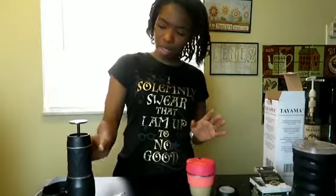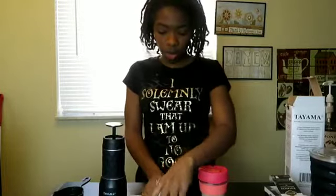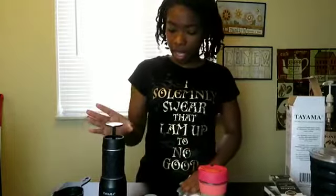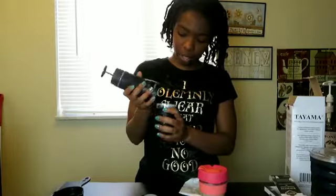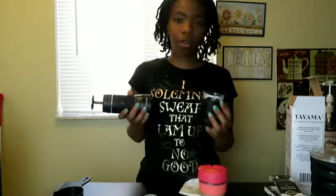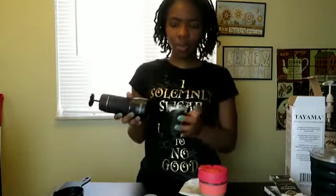But yeah, this is a nice, easy machine to use. You could even make two shots of espresso in here — the glass is tall enough for a double shot. And the fact that it comes with a coffee grinder too, I really love that. Now I don't want to just rave about the product — I'm here to review it. Some cons: because it's not an actual machine and you're using it manually, you have to pump so much that by the time the espresso gets to the glass, it's actually quite warm — not hot anymore. I would love if the bottom were insulated stainless steel.